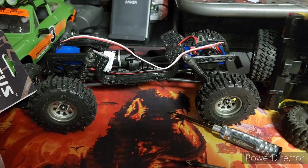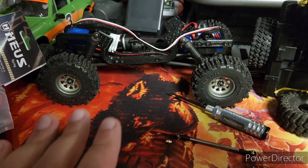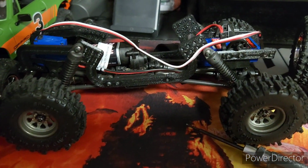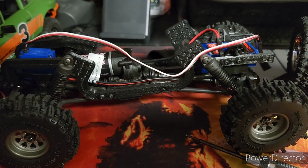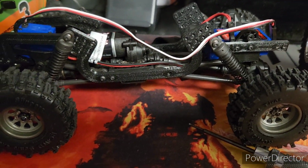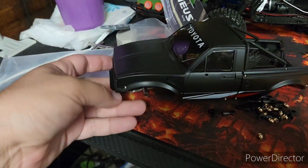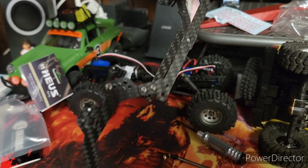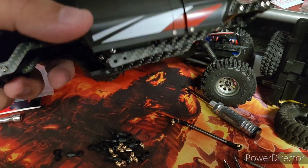That's not too bad. Alright, well, things kind of derailed really quickly with this project. My idea was to just put it on a different chassis, change the links and everything. I got the links in the mail, but the chassis and everything is not great. I can't mount the battery anywhere, or the ESC. It's a pain in the ass, and this chassis just does not want to function. So instead, we got this nicely priced, on sale for $22, carbon fiber chassis. That is going to be way better and way easier to work with.